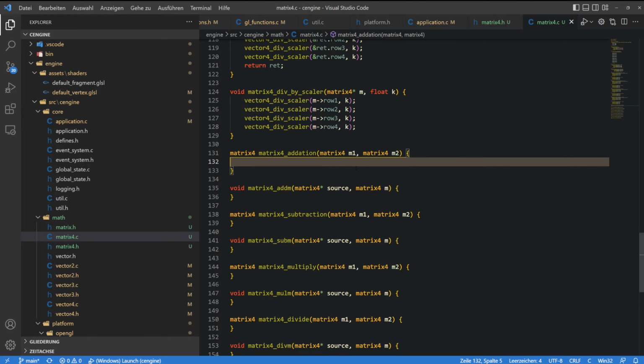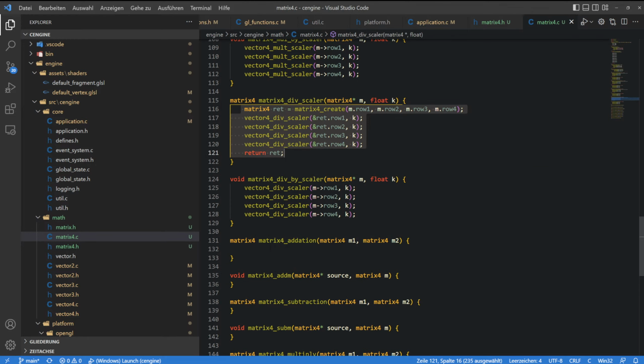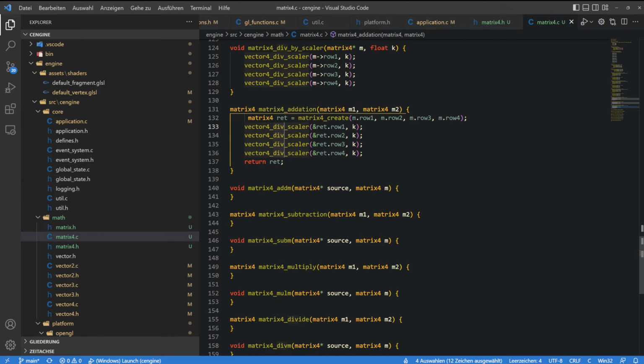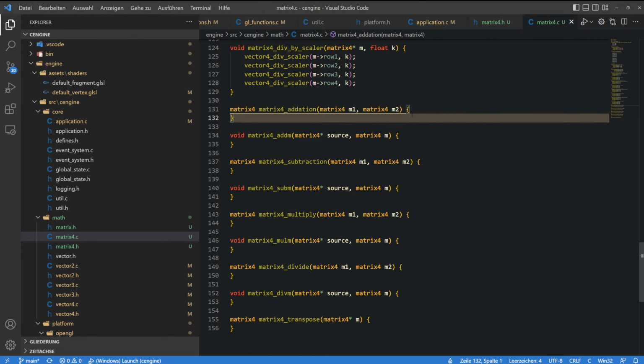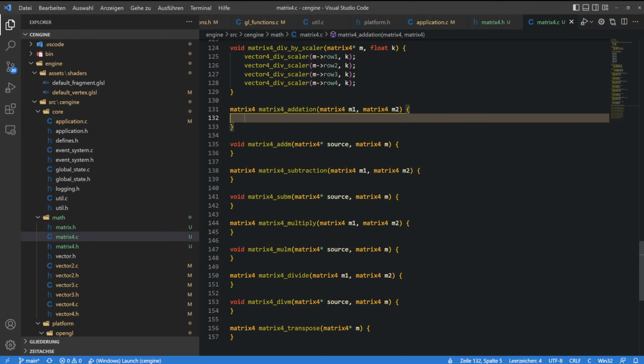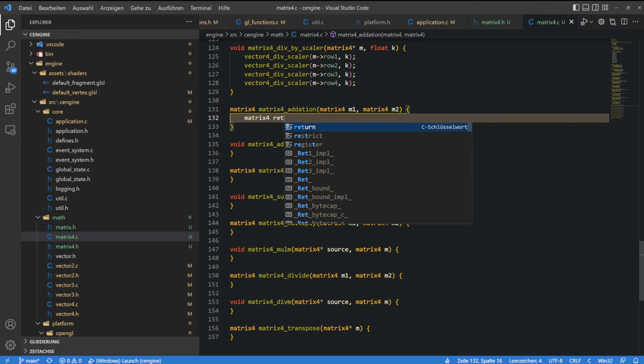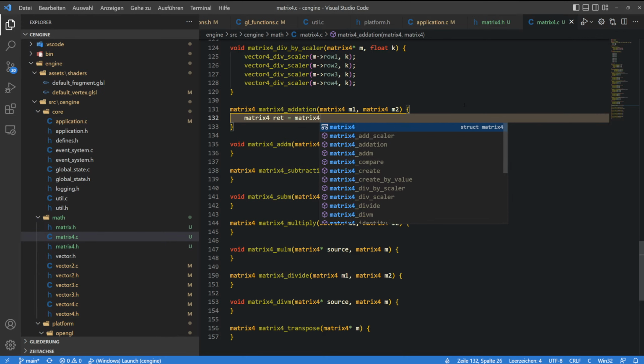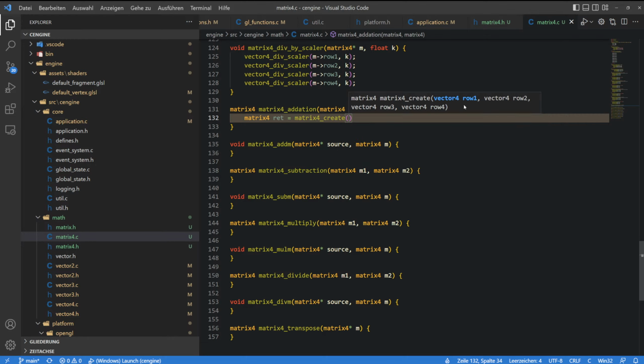Okay, so addition, add. So matrix addition. We just do vector 4. First we do matrix 4. Red is equal to matrix 4 create.